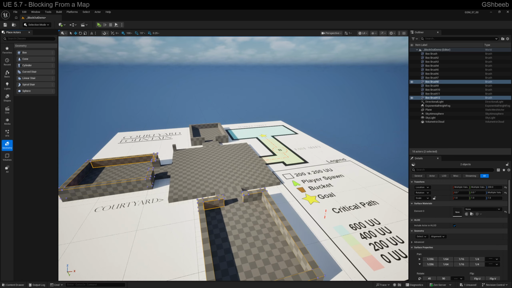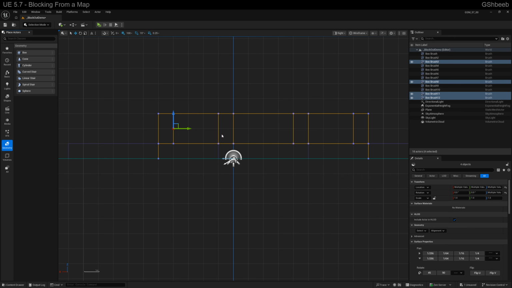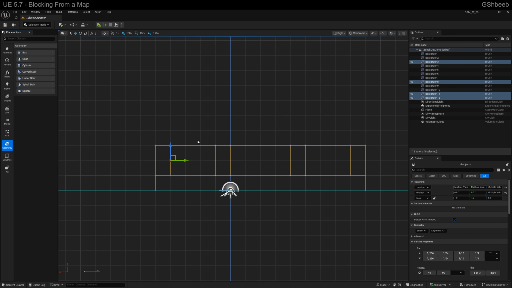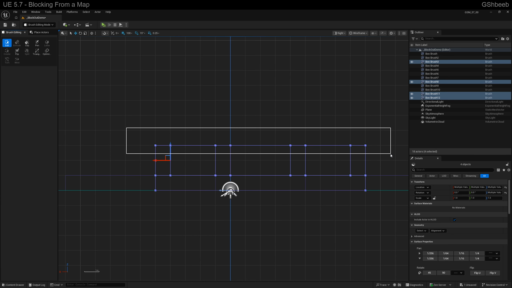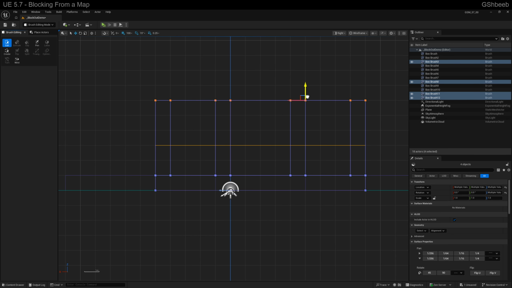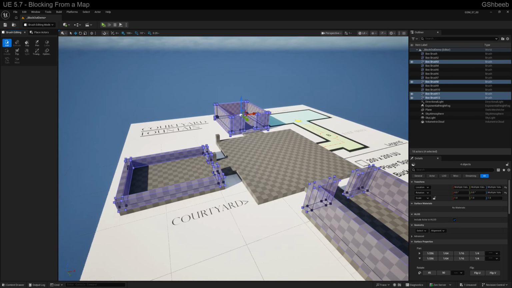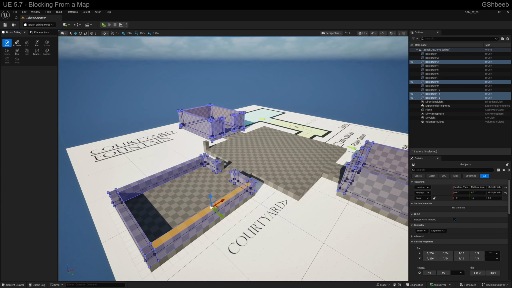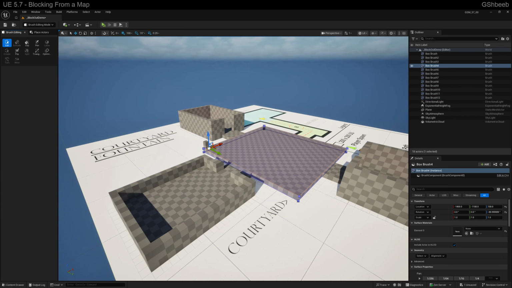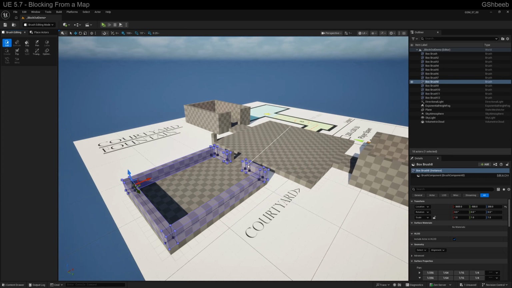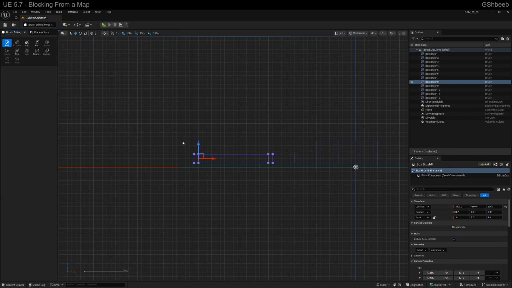I'm going to select each one of these surfaces, because as you remember, I said I wanted to have 500 high ceilings, but I didn't put my walls at 500 high. So all I need to do is come back. I have these assets selected, and in brush editing mode, click and drag over these vertices, 1, 2, 3, and then go back to perspective mode, and you'll see that my ceilings are now as high as they need to be. I didn't grab this one. Let's go back inside of the brush editing mode, and we'll just grab these ones and bump these up as well.